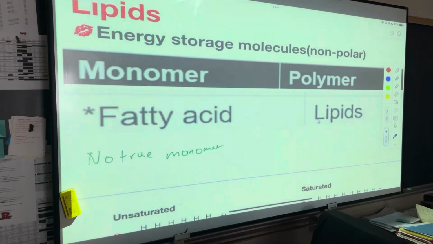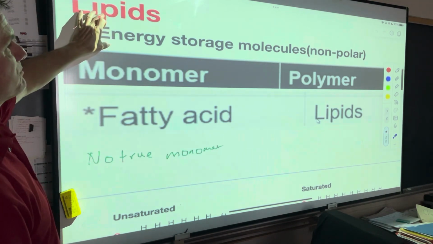Lipids contain more energy than carbs, but they're built for us. A couple reasons that I think are good for you. One, they're energy storage. And I always tell it this way: when a bear hibernates, when it goes in, it's been eating from the time it woke up the spring before. It's been eating like crazy, trying to build up its layer of fat, so that when it goes back in, it can lay there and wake up every once in a while. It doesn't have to go out and eat. It can just lay there. And so this is the energy.